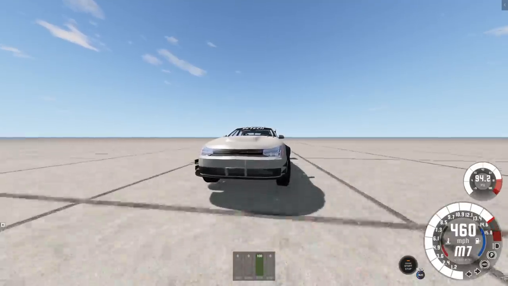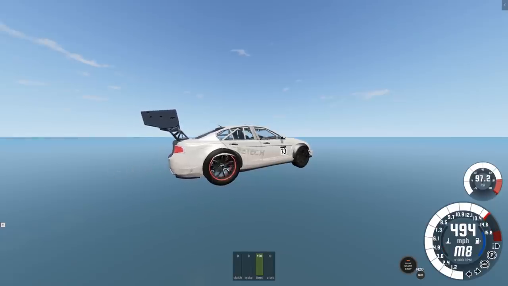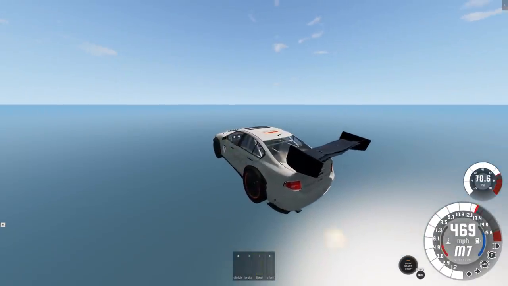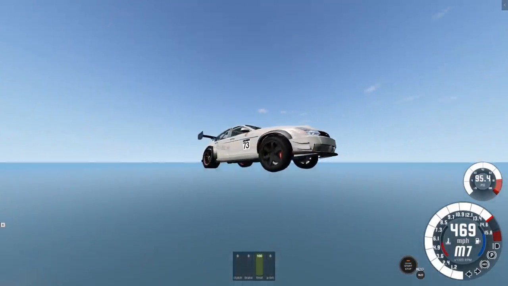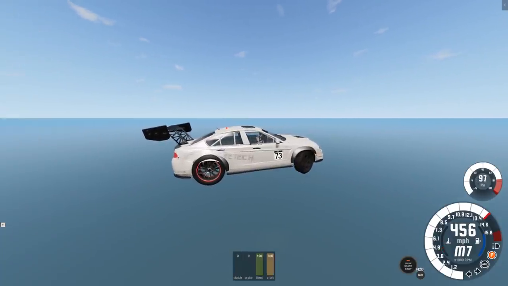Okay. There's 470, 480, 490, 500. Okay. The car is now shaking. It's losing speed. That is incredible. How's this not taking off? Like, I'm seeing the front end lift. By the way, we're out of the map. What happens when we go?